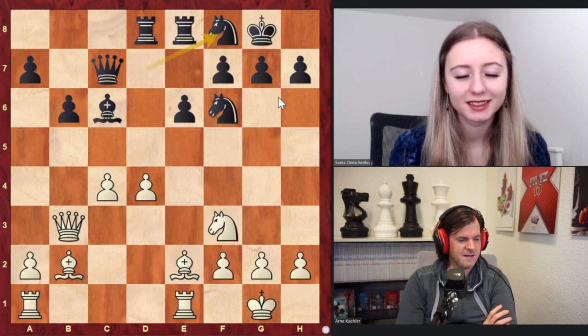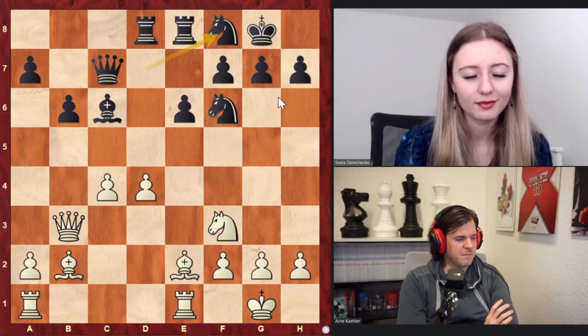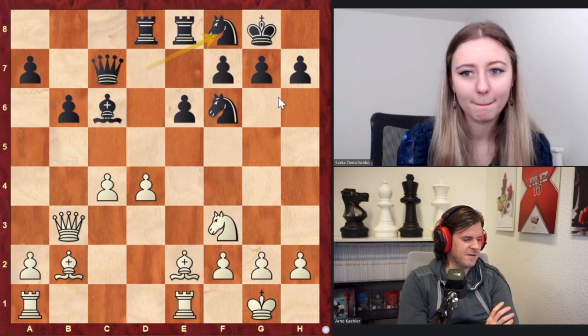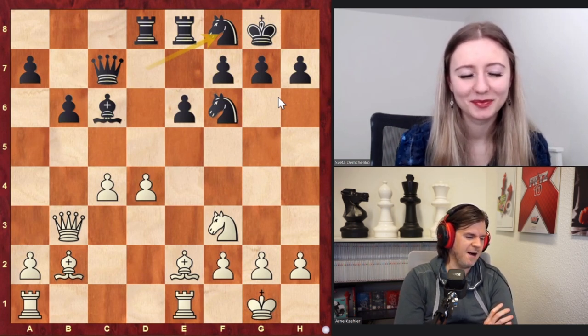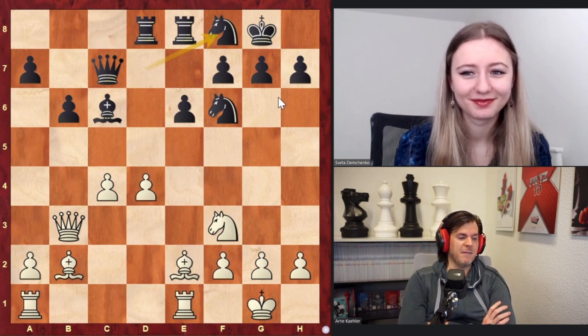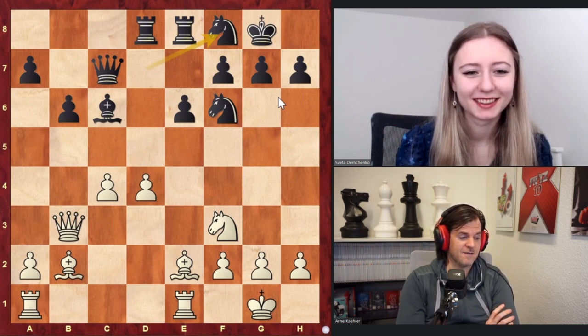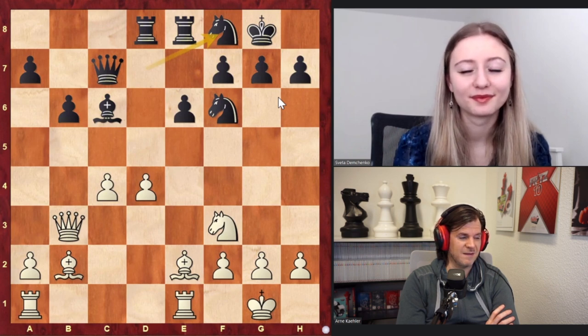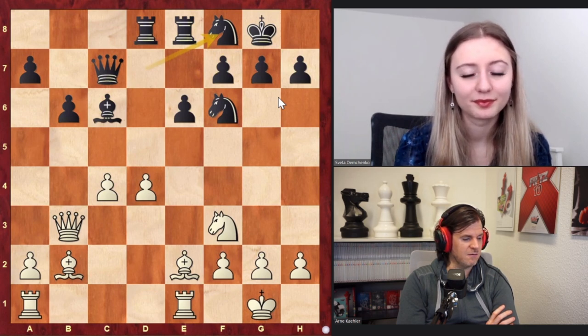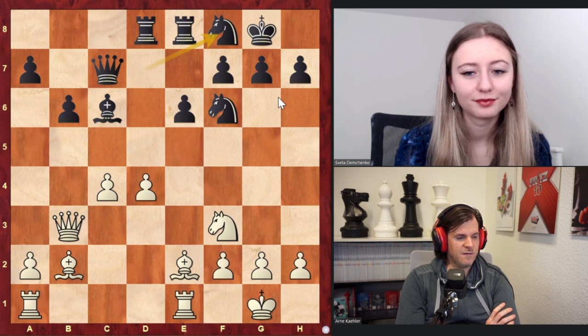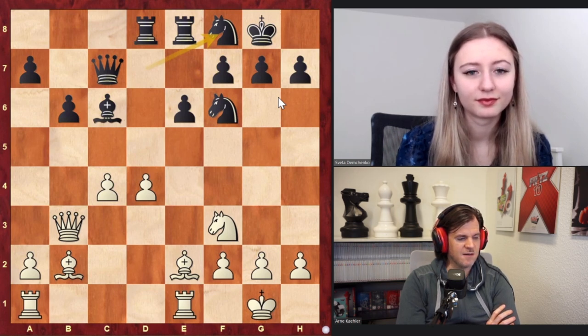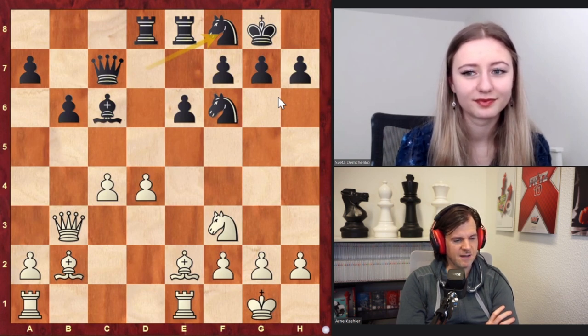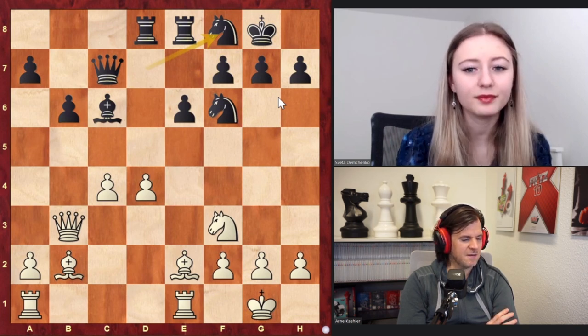Oh boy. Okay, so let's think for a second. What would be a good idea? So yeah, my favorite bishop on a3 who had this beautiful line is now on b2, where it has a terrible line. But of course, that doesn't have to stay like this forever, because at one point d4 will move to d5. Now the question is when, or how do we prepare that, or what do we do about all of that? So far the black king is a little bit safe, so there's no king attack or shenanigans so far. I always thought about the knight going to g5, the queen to h3, something like that, but yeah, it's pretty much useless at the moment.